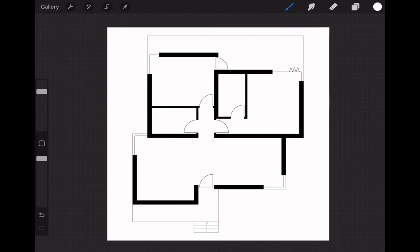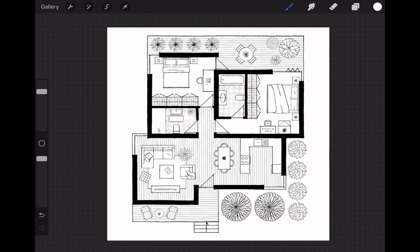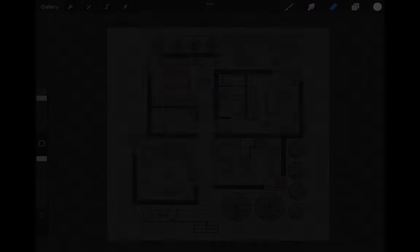Hello everyone, in this video we will talk about how to turn a simple plan like this into a hand-drawn look like this and then how to add this watercolor effect into your drawing in Procreate.